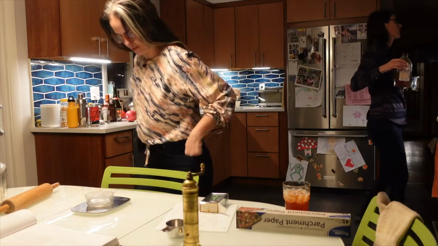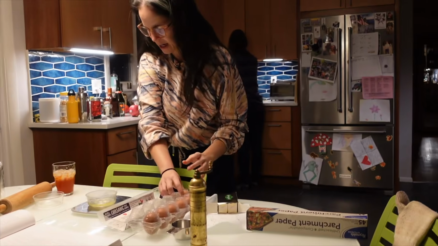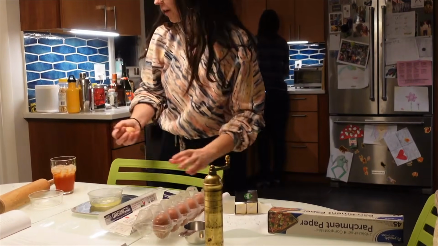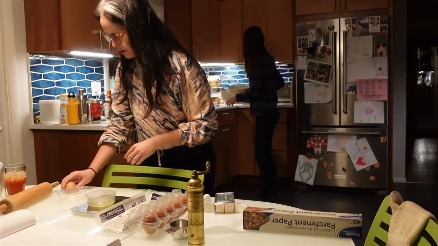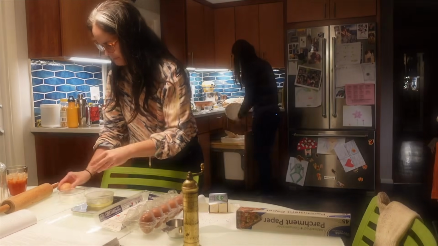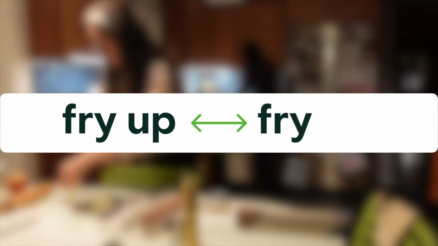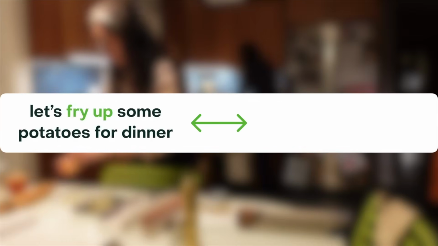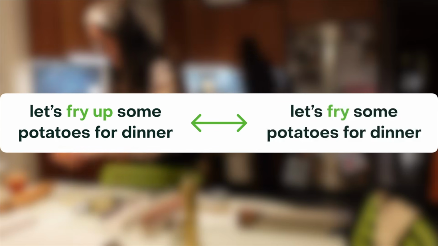75 grams of egg white. I think I'm gonna have to crack 1 egg white for like 5 grams. And then we'll just put it in with the other egg and we'll fry it up for a kid. Fry up is a phrasal verb that just means the same thing as fry. Let's fry up some potatoes for dinner. That's the same thing as let's fry some potatoes for dinner.